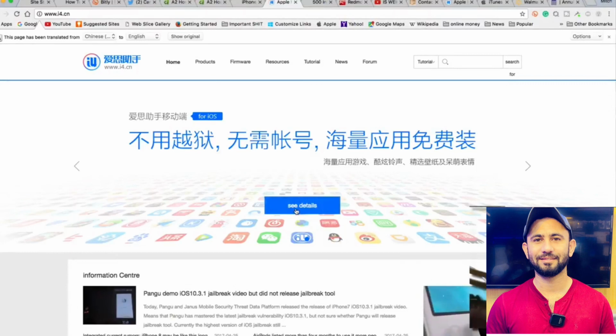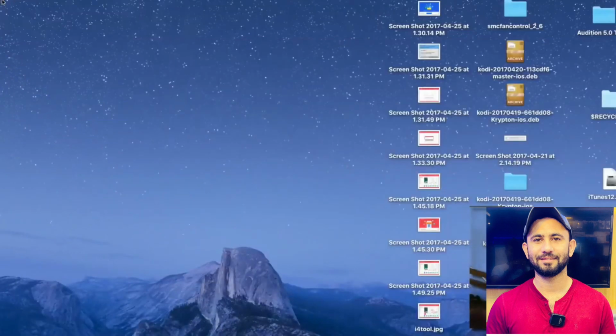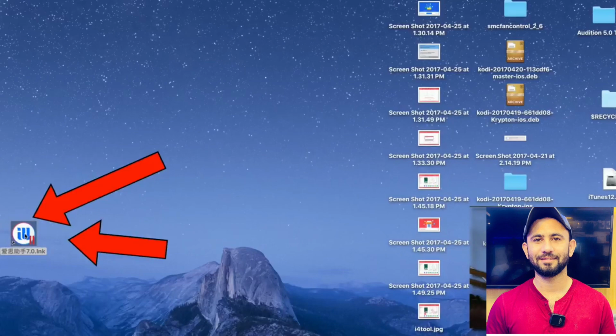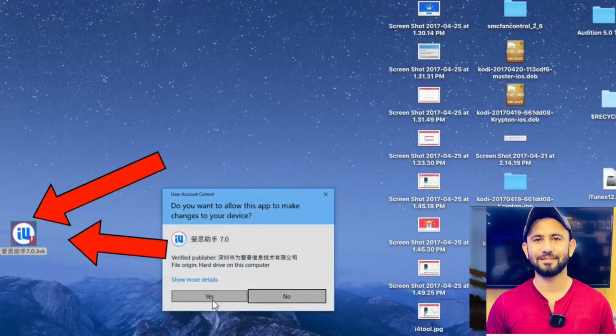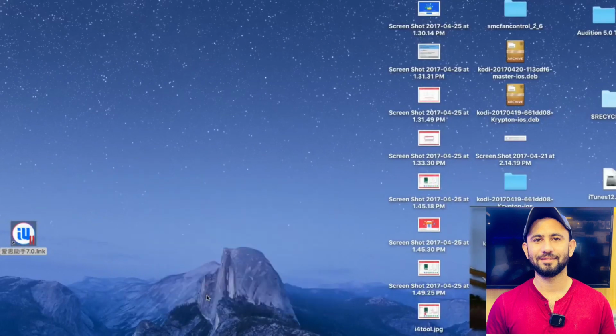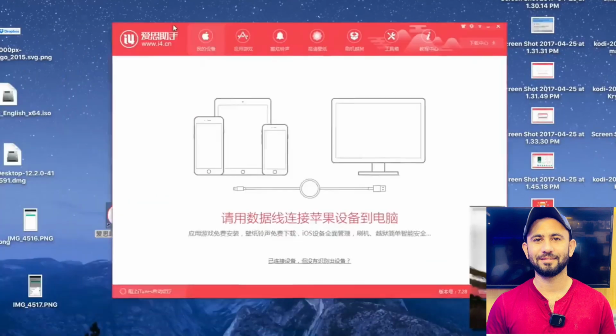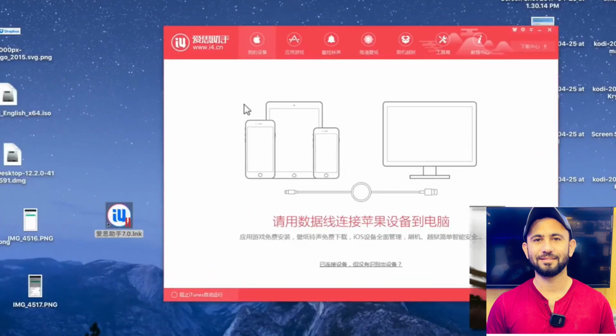But go ahead and just click your download button right here, and save it to your desktop, of course, if you want to save yourself some problems. And then just double click it, and once you double click it, it will actually install this little tool on your desktop. And then you can just simply open it up. And you'll see right here, I'm just going to click yes. And now you see I get the little pop-up here. And my device is currently not hooked up either. So I'm going to go ahead and plug it up.